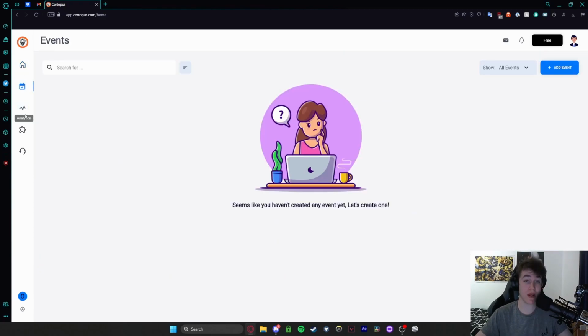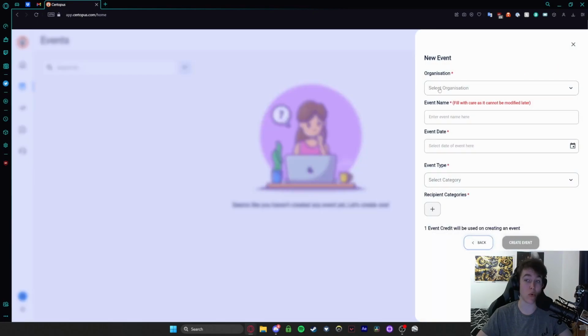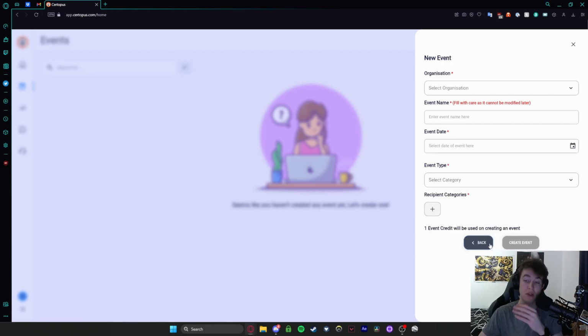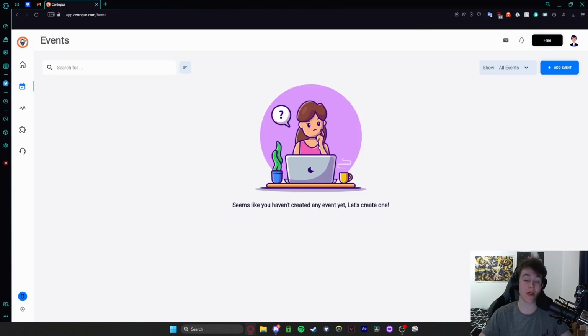So in the events page, this is where you can create all your different events where you can manage things. As you can see, you can set your organization, the actual event that you might want to create a certificate for, the date of the event, and the event type. So it could be a conference, a seminar, anything like this, and you're able to obviously tailor-make and also make sure that things are ready and scheduled. So if you have a group meeting that you want to schedule, this is where you would do it, and then you can send them out as well.